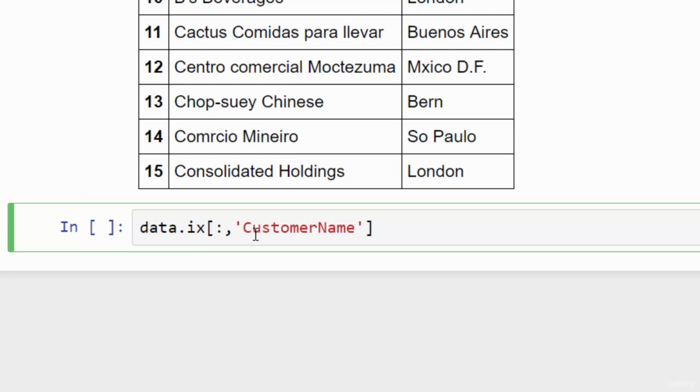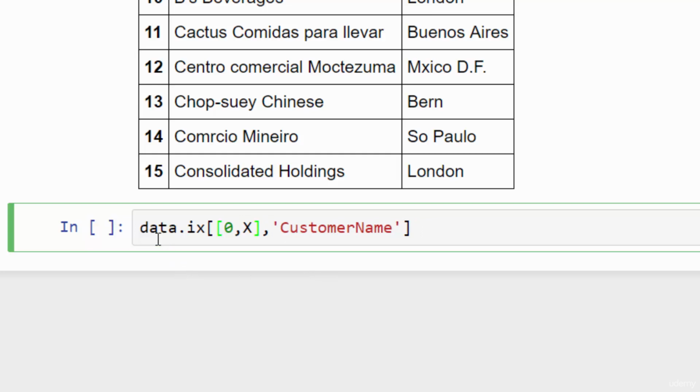And on the row condition, I also know the index of the first customer is 0. And I also know that there are two customers to select. So I turn this into a list of numbers, but I don't know the index of the last customer. I mark it with X for unknown.